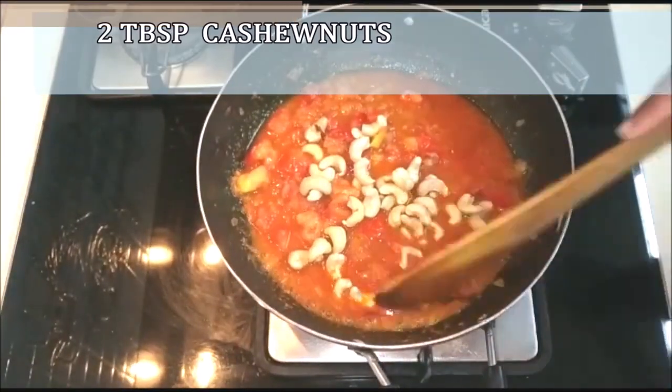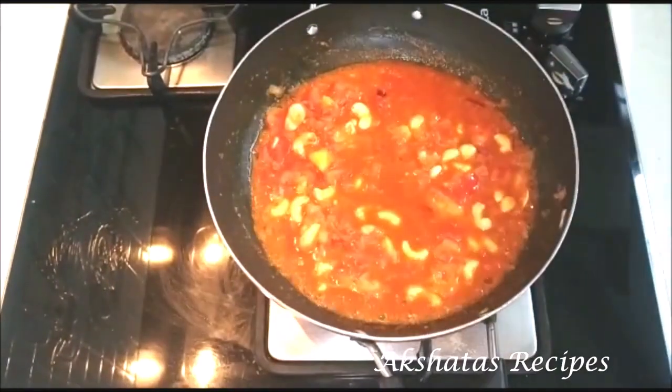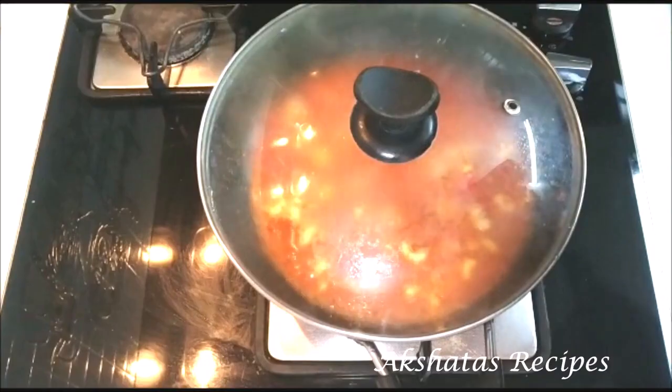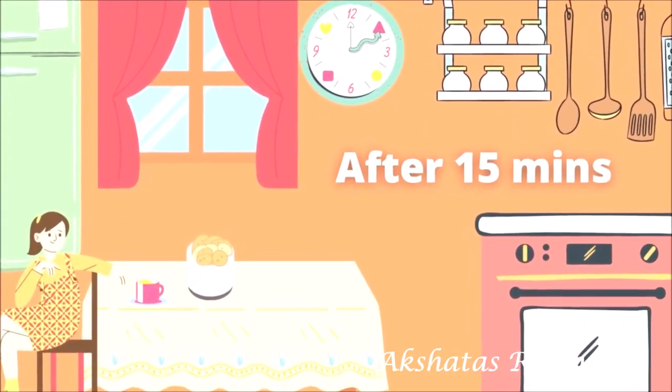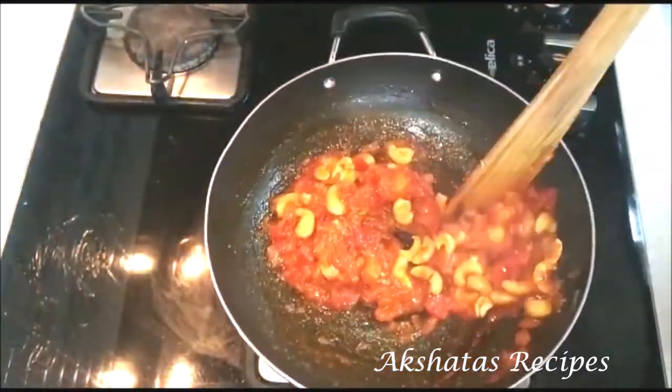Now mix all of this really well together and you're going to cover and keep this for about 15 minutes on a low flame till all of it comes together. Now this is very important that you cook it on a low flame, keep checking it in between, and then once you open it after 15 minutes you'll see that all the water is dried up. Turn off the flame and transfer this to another bowl and let it cool completely.